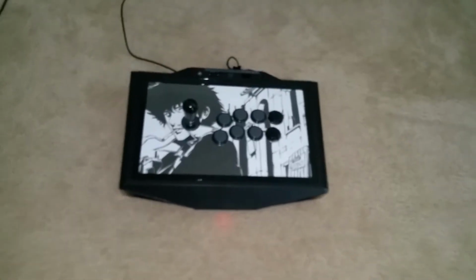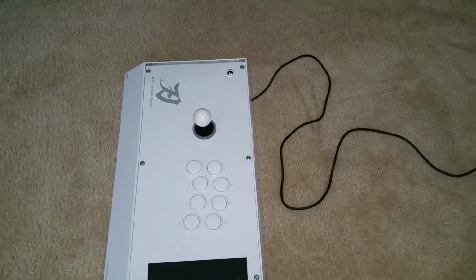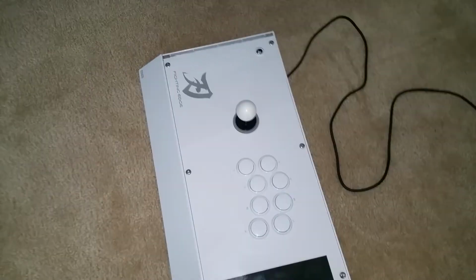I like the stick. I mean, it's a good stick. I'm getting used to it. This is the stick that I normally play on, and this is for the PS3. So I love this thing, and I actually purchased a few.